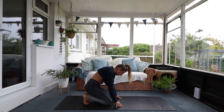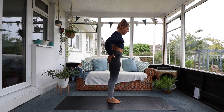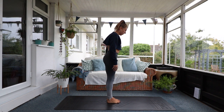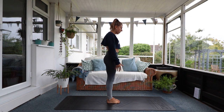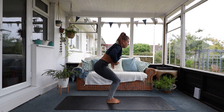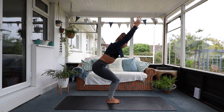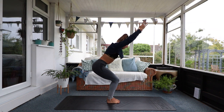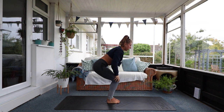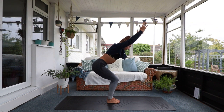We're going to start in chair pose — it's going to engage our legs and also engage the arms that we're going to be holding above us. When you're ready, toes come to touch or feet hip width apart, whatever you prefer. Keep your knees in line with one another and raise your arms. Exhale, sit back into your chair. Make sure you're tucking in your lower ribs, creating this lovely line with your back. Looking forward and reaching up, chest is shining outward. Let's hold this for a few breaths, keep breathing deeply. It will really start burning all down your thighs — a really nice engagement to get started with. Let's hold for a few more breaths.